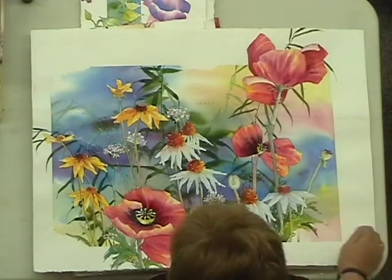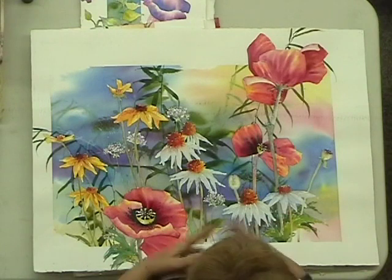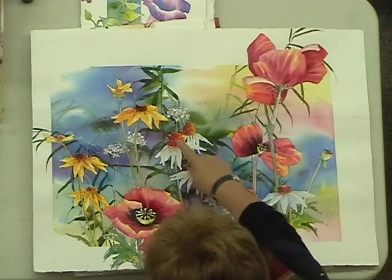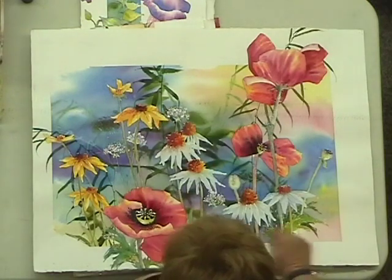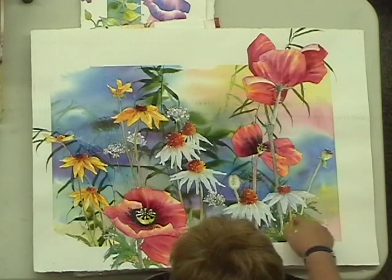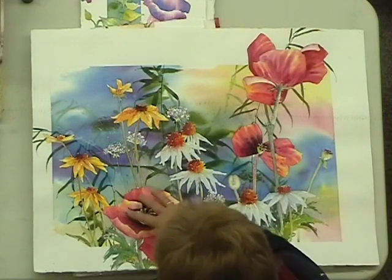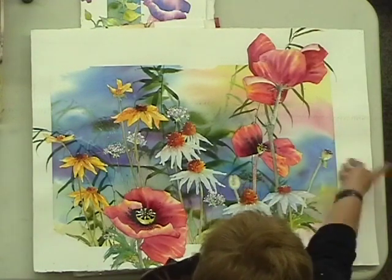And this one here is the subject I'll be dealing with during the second demonstration, but I'm going to do one just a little bit smaller. But I'm going to be doing the coneflowers, the black-eyed Susans, and the poppies, and then I try to show that whole cycle of life. So you're going to see everything from the little bud into the full flower into what happens when all the flowers fall off.